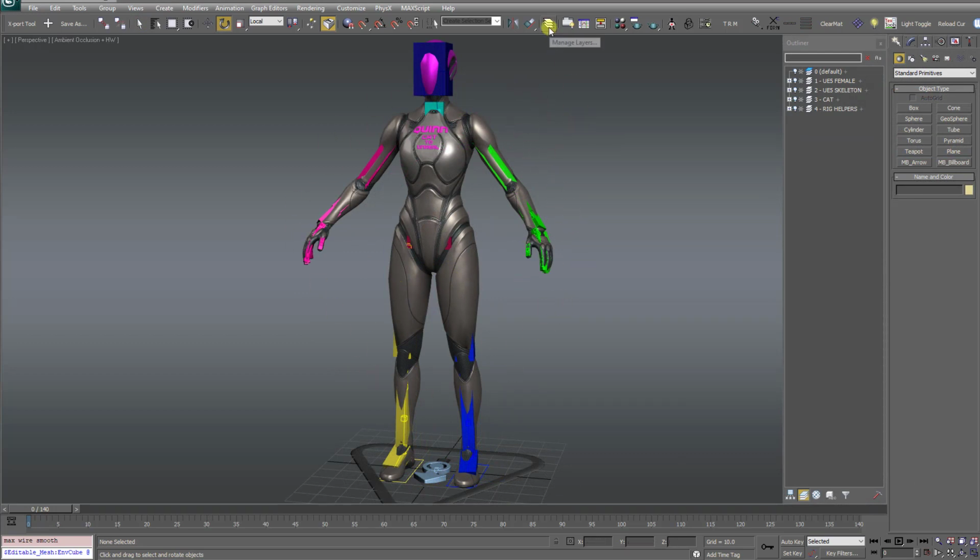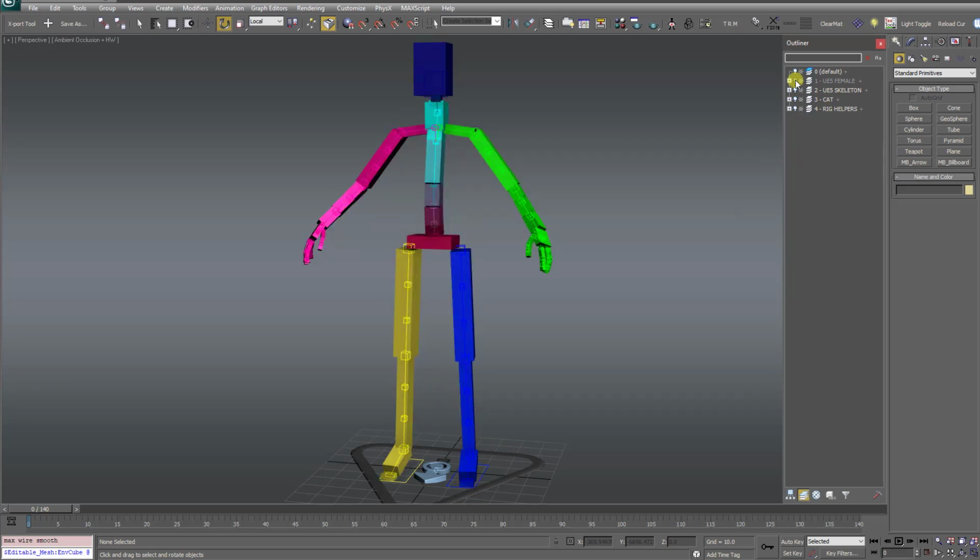When you open up any of the templates, you're going to see something like this. Now, if you open up your Layer Manager, Scene Explorer, or Outliner, you'll see that I've organized everything neatly into layers. The first layer contains the character model itself. I can toggle it on and off. Second layer contains all the bones that make up the Unreal skeleton. Third layer contains the cat rig. And the fourth layer contains various rigging helpers that work behind the scenes to make this whole system work. You can pretty much just ignore everything in this layer. You're mostly concerned about the first three.